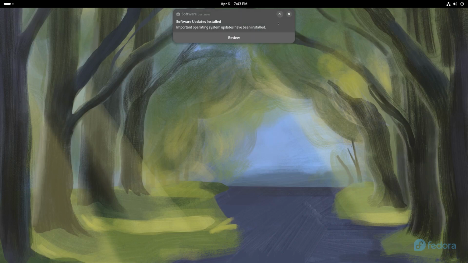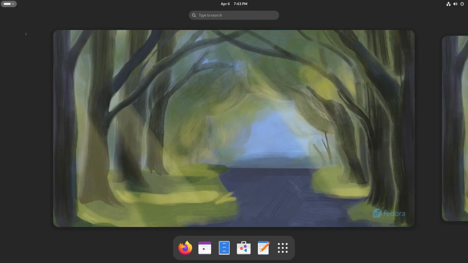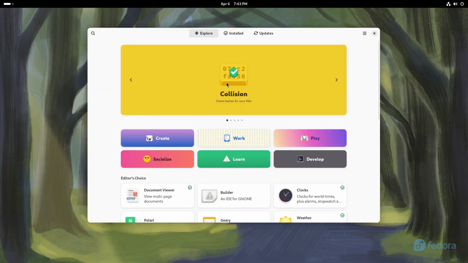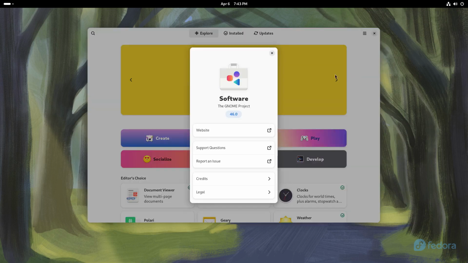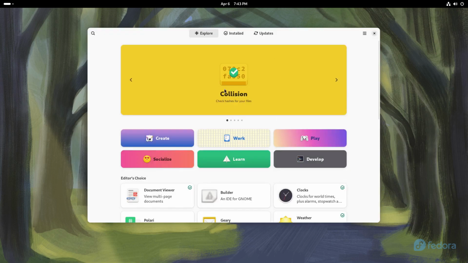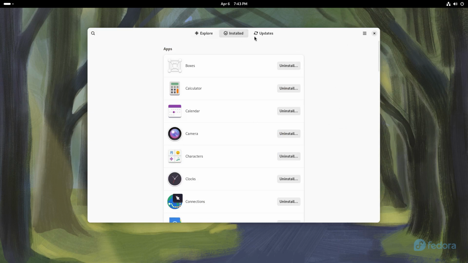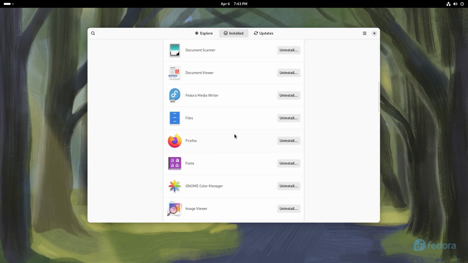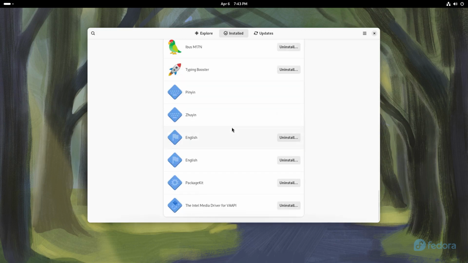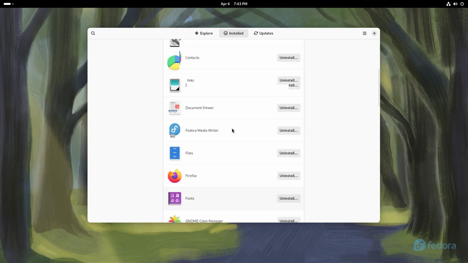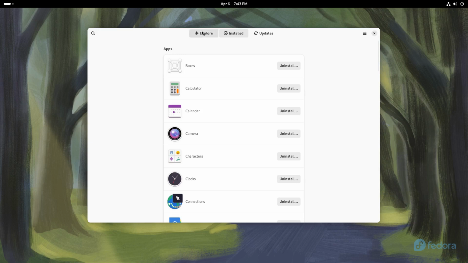Okay, we've done a software update and it has rebooted the system. So we are back. So let's get back to the software manager. And here we are in the software manager, and let's just take a look at the about real quick to get some basic info. And it is software, the GNOME project 46.0. And like I stated before, we just did an update on it, so everything should be up to date. And you have a button right here that says installed, and basically it'll show you all of your installed applications, which out of the box isn't much, so it's quite a few things there to look at.